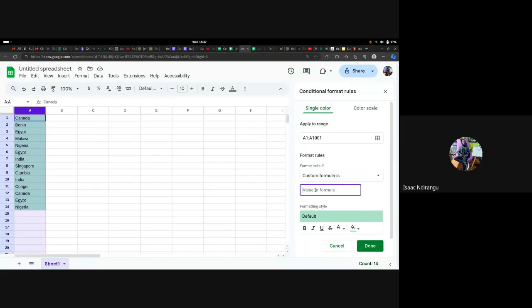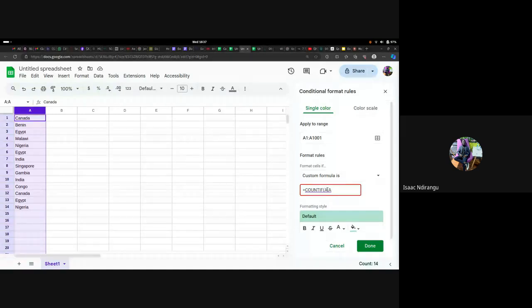I want to check the entire range of the data set, which runs from A1 to A14. So it is equals to COUNTIF, that's the function name. For the range, let me just check the entire column, so A all the way to A. With that, it will check the entire column.